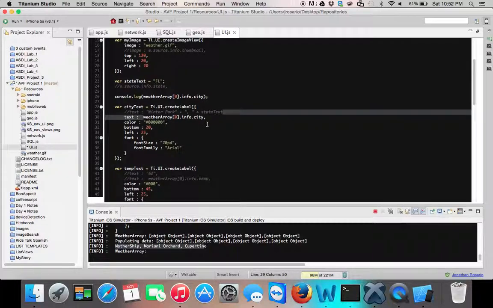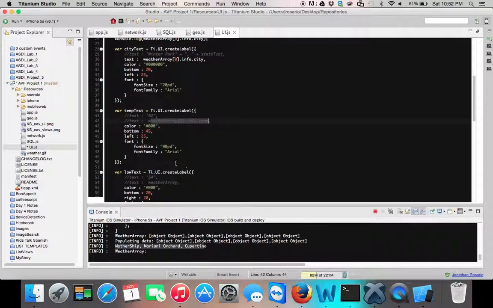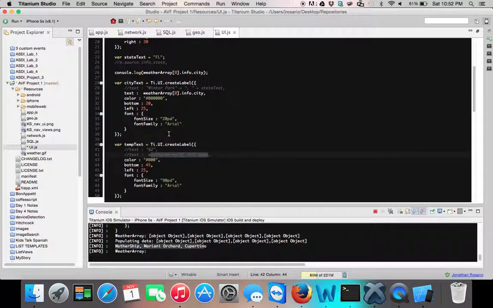Basically, I have the same situation with everything else. If I go ahead and put that text, it'll give me the same error. However, if I console log it, it'll give me the information. So I just can't wait to get my hands on Swift or Java instead of dealing with this Titanium stuff. So I'm kind of glad this is the last class that I have to do with this language.